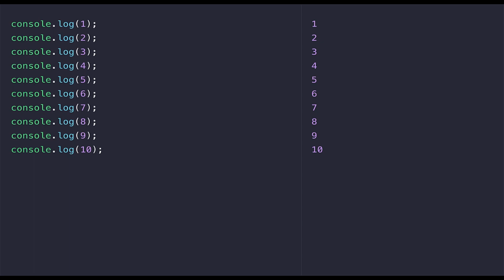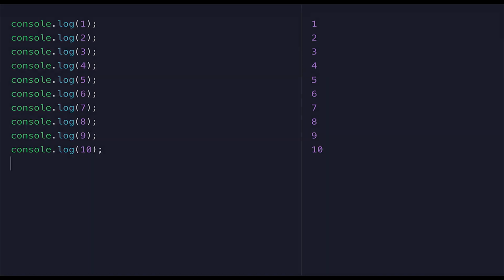And in the case of repeating an action several different times, we have a programming feature in JavaScript called a loop, which allows you to repeat a certain number of statements for a certain number of times. And the two main ways to do this in JavaScript are using the while loop and a for loop. So let's have a look at how we would count from 1 to 10 in JavaScript using a while loop.